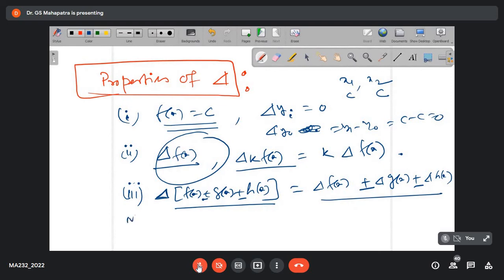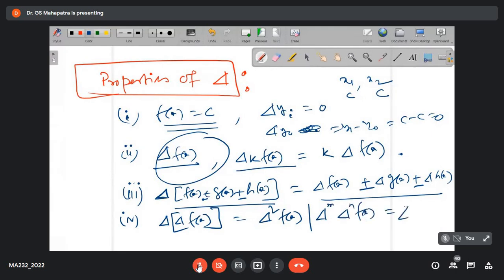So now the fourth one. If you want to find del twice, what will be the answer? You can do it in that way. So what is the general form? Del of m times and del of n times on f of x is nothing but del of m plus n times on f of x. Okay. I'll erase the first one, otherwise I can't write, the space is not there.